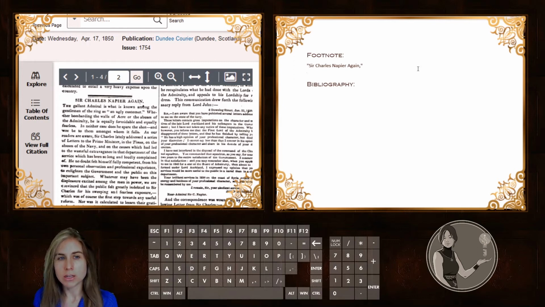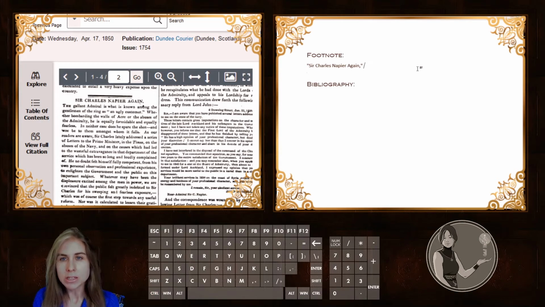Now, the title of the publication is The Dundee Courier, and we do want to include that entire title. But in Chicago style, we usually exclude the first article, the, of the Dundee Courier, and just put Dundee Courier, New York Times, and so on. If you're doing a non-English language newspaper like Le Monde, you do want to include the article there because English grammar and French or Spanish grammar is quite different, and it won't make a whole lot of sense without that article. But in this case, this newspaper is from Scotland, so we're going to leave the article out.